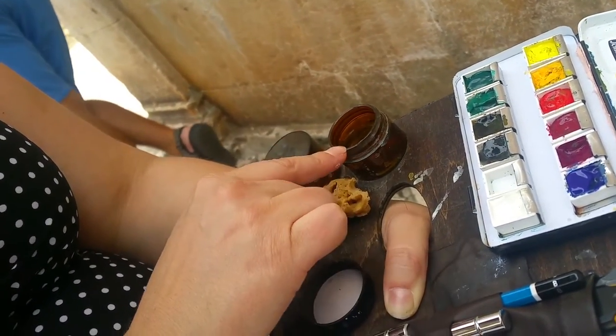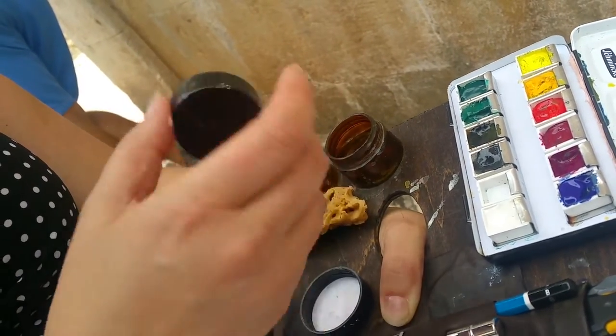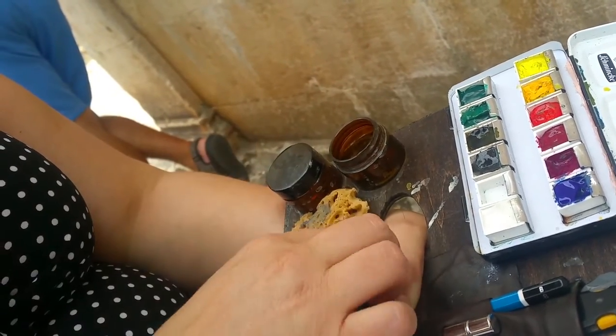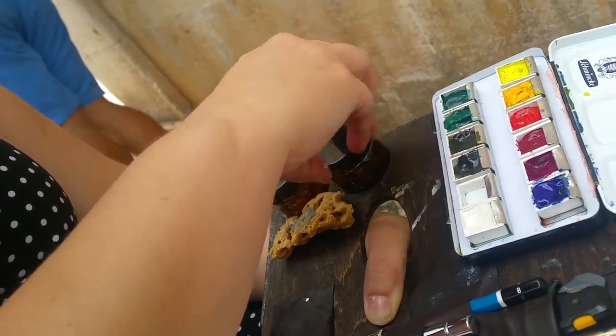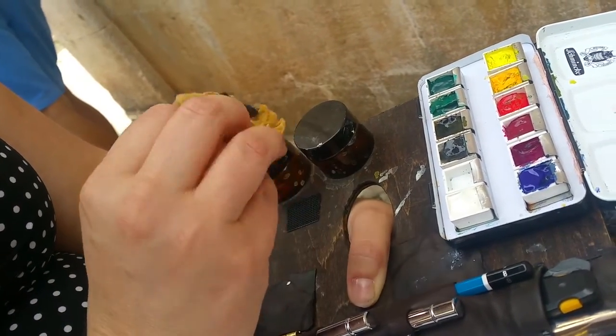I bought these separately — these little plastic jars. They're plastic but I like the color because it makes them look nice. I usually start with one water and then switch to the next one when it gets dirty. And I have a little sponge because I sometimes forget my paper towels, so at least I have that.